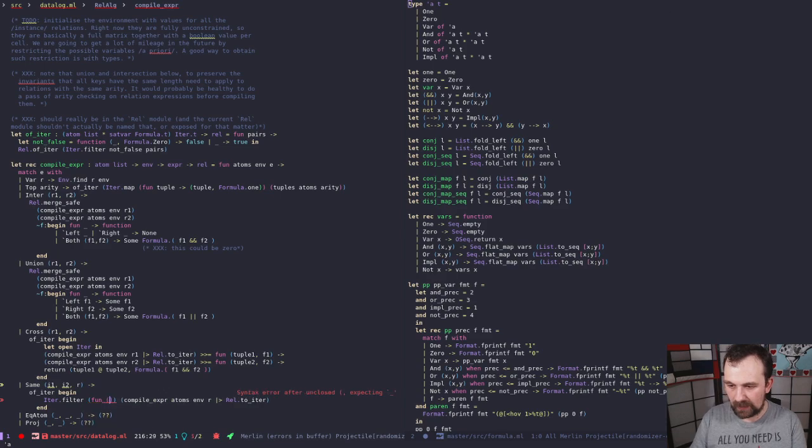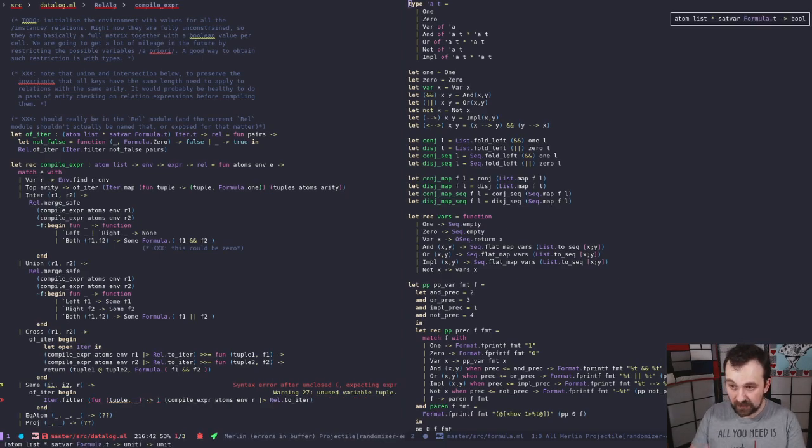So we have a list of atoms here, a tuple, and we have a formula. And we don't care about the formula actually. So we do something like this. And we know we can take equality on atoms because they're integers or they're strings. It's fine.